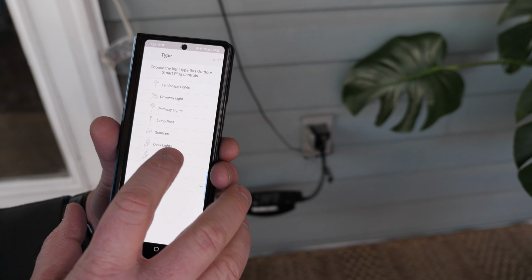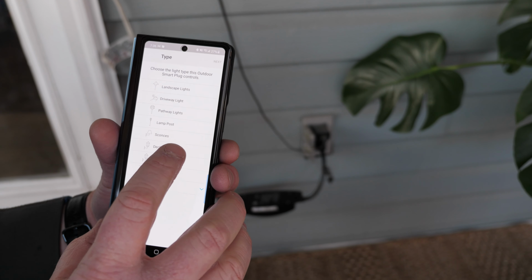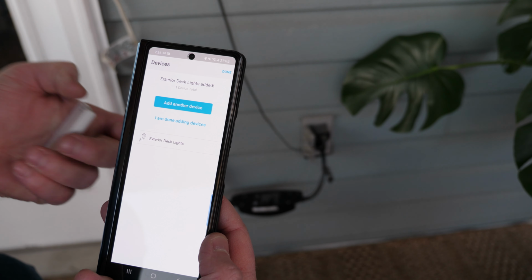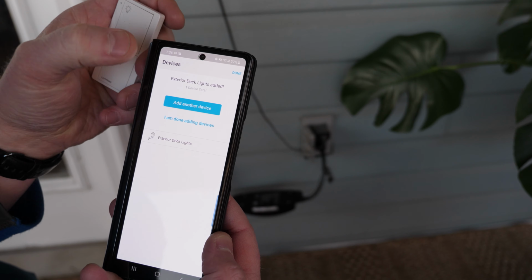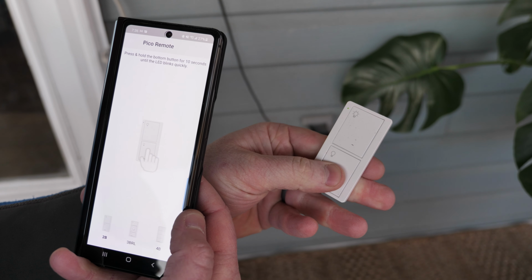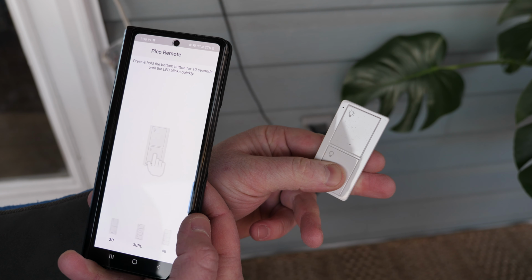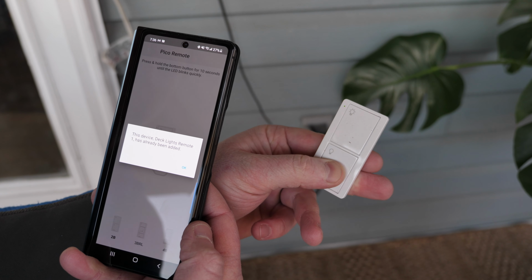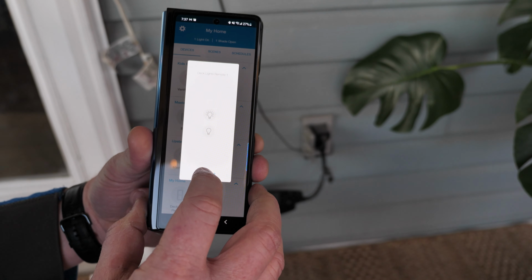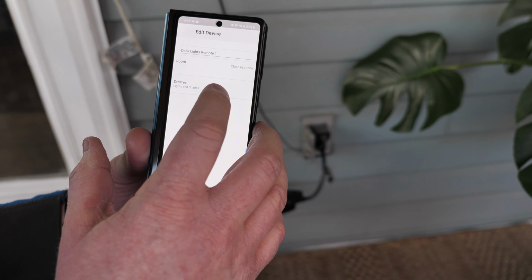And now we are going to choose deck lights. That's exactly what I'm using these for. And there it turned the lights on and off 3 times. And now it has been registered. So now we're actually going to add the Pico Remote. So I'm going to select add another device, Pico, and I'm going to hold down for 6 seconds again. And actually, because I already paired the Pico Remote, it already was registered. So I'm going to go here and we're going to edit this and add it to the exterior.